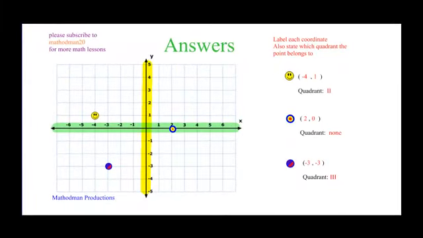Here are the answers. First part, the smiley face is -4, 1. Start in the center, -4, up 1. It's in quadrant 2. Second point is right here by the target. It's at 2, 0. And it was a tricky one. There's no quadrant because it's in the middle of quadrant 1 and 4. If it's on the x-axis, it doesn't belong in any quadrant. And the last one is -3, -3. That is in quadrant 3.